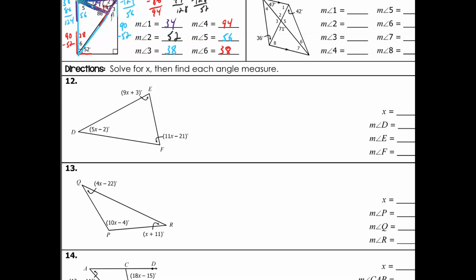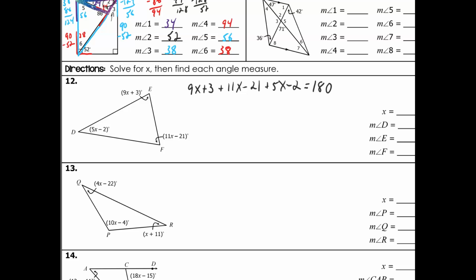In this case, we can see we have expressions for the three interior angles, so those three angles add up to 180. So we're going to make one long equation. It's going to be longer than usual because that's the way triangles are. They have three parts instead of just two, but they all add up to 180. So I'll just start anywhere. It doesn't matter which angle I start at. I'll start at E because it's on the top. So I have 9x plus 3 plus 11x minus 21 plus 5x minus 2, and they all add up to what?